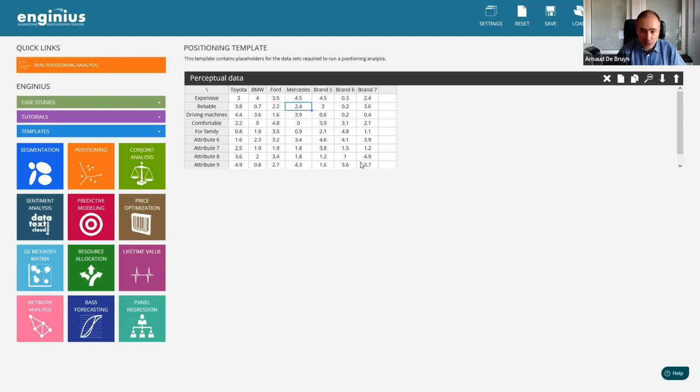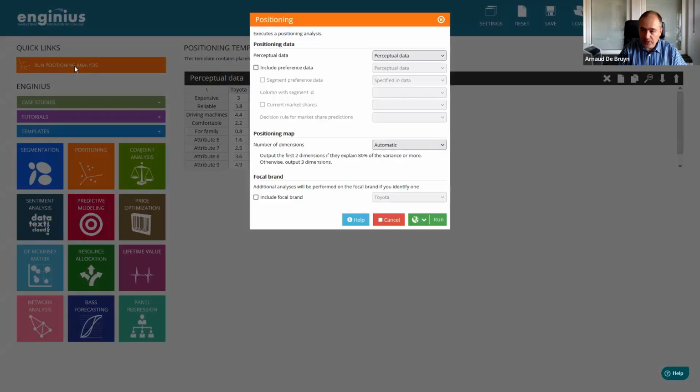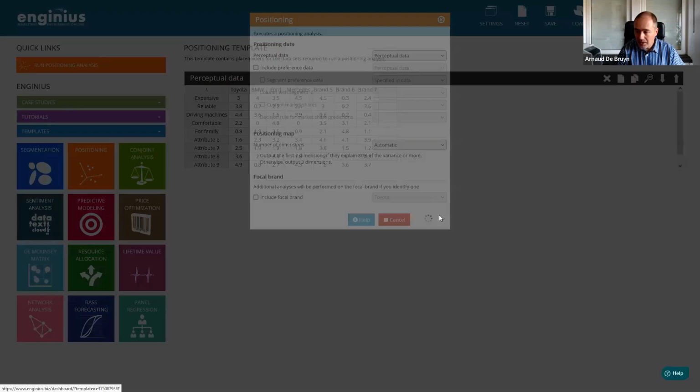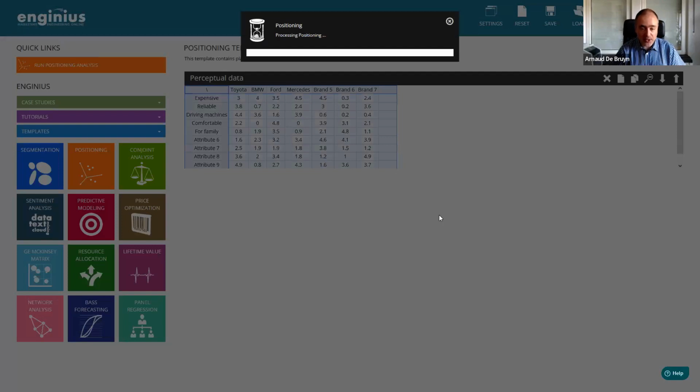And once it's done, what I will ask them to do is this. You click on positioning analysis, and by the way, every option has been selected by default, again, because you've used a template. So for instance, the template knows you didn't include preference data, so it's not including one by default. And then I'm asking them to generate a PowerPoint file. By the way, the data you're going to see is completely nonsensical since 90% of the data is completely random.